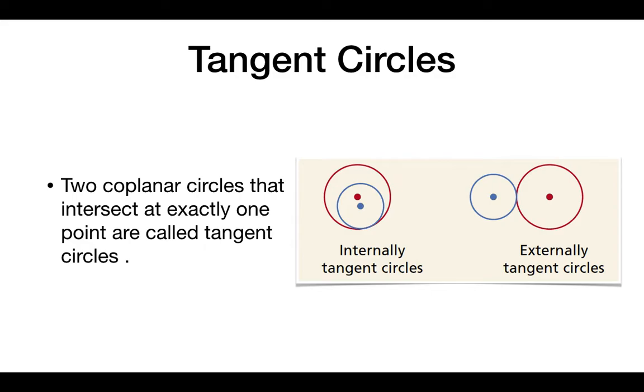Notice they can be internally tangent. That's where they touch and one of them is inside the other. And externally tangent, that is where they touch and they are outside of each other. If you were to draw a straight line through a radius that would touch the other circle at the point of tangency and continue it going, it would go through the externally tangent circle, and the radius itself would go through the center of the internally tangent circle.